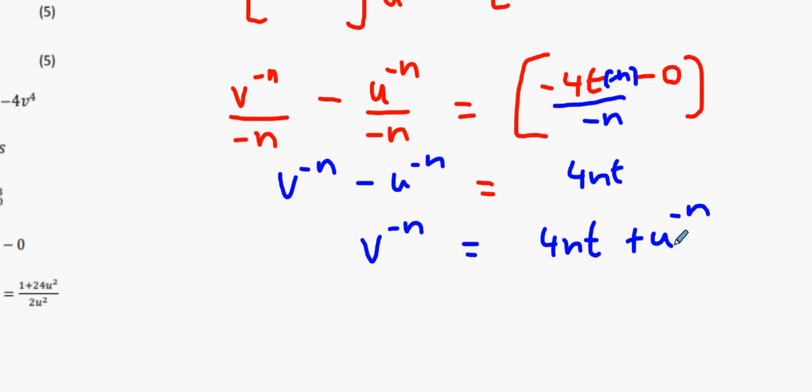It isn't specific about the presentation, is it? It just wants v on its own, right? Now, what is v to the power minus n? It's 1 over v^n. Everybody agrees 1 over v^n. What happens if I flip both sides? What will happen then?